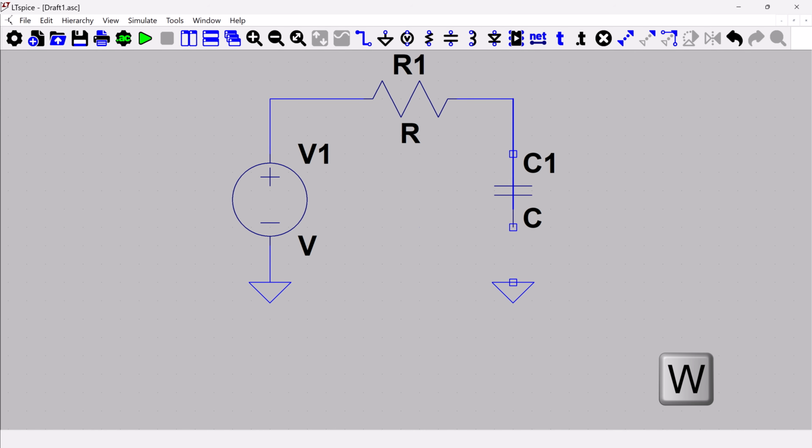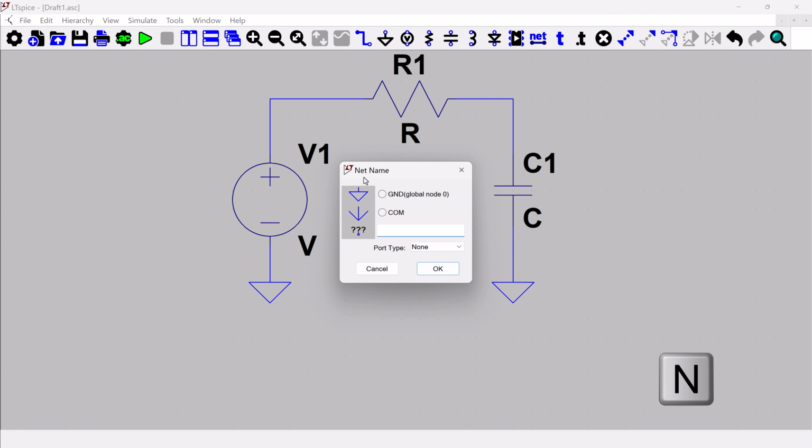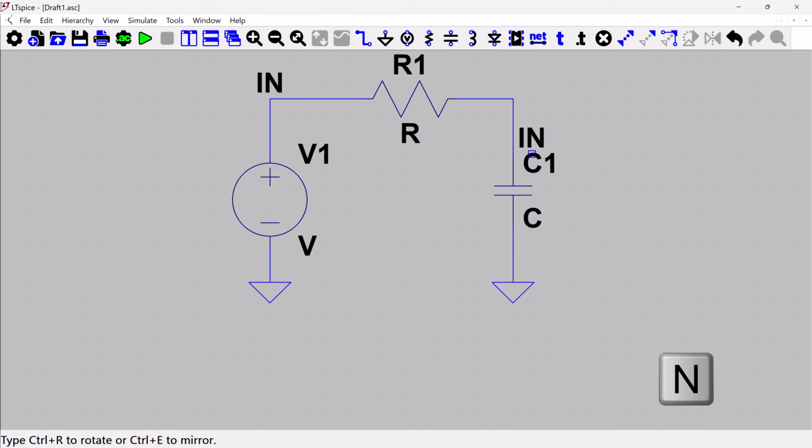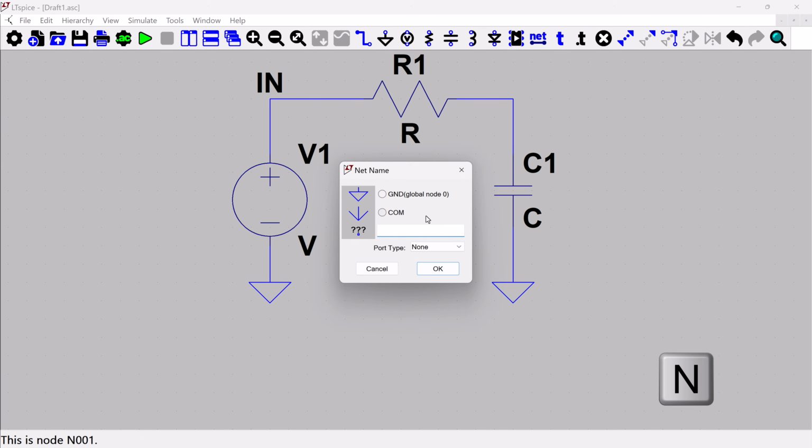If you've forgotten what the hotkeys are, which I'm going to double check for the net one, you can always just hover on the icon up here. So for net, it's showing you there. So I'll label my in, and I will label my out.